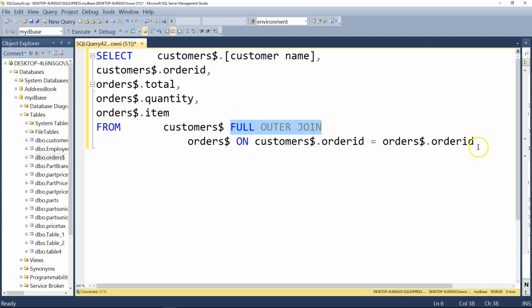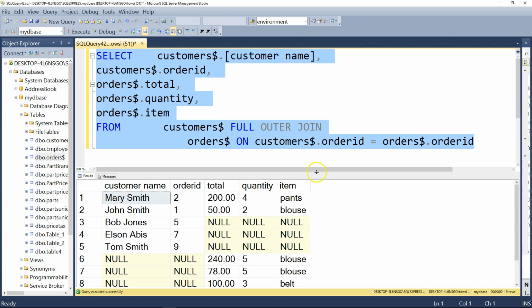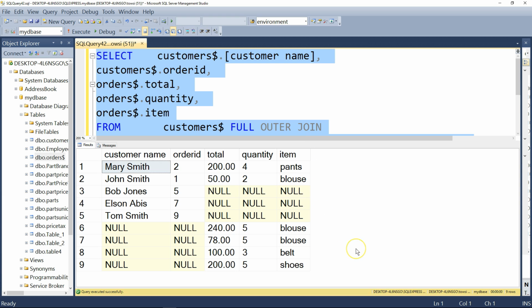So let's take a look at the results. Just select it and give it an execution. They look just like this. Where you have matching records on order ID, you've got Mary Smith, order ID 2. The record comes in two pieces.